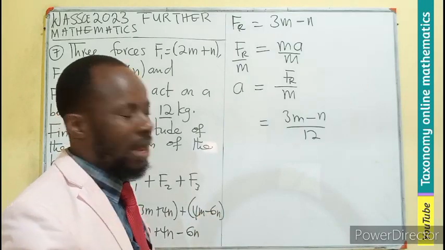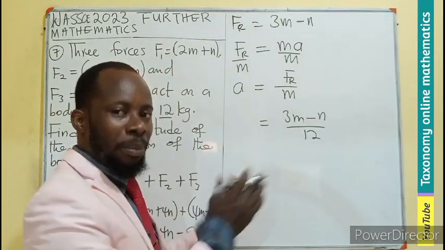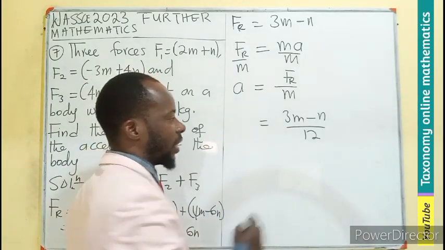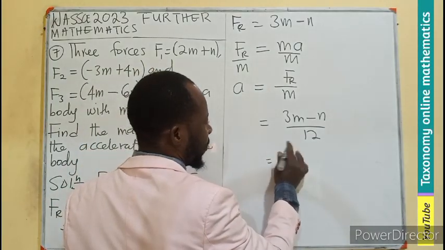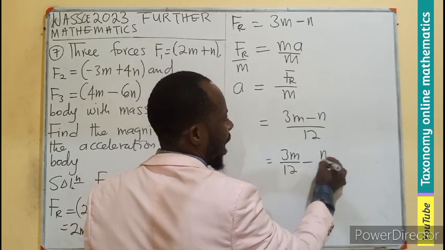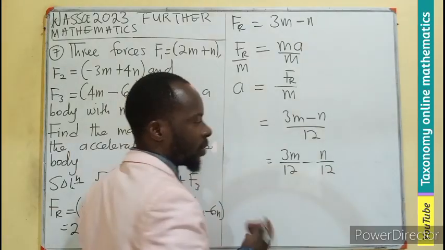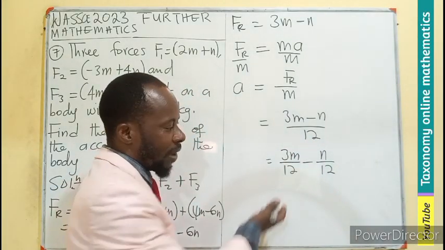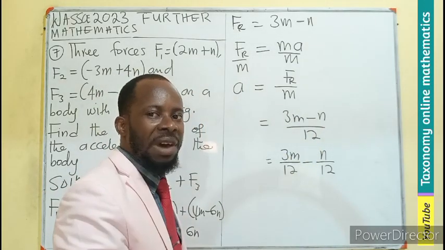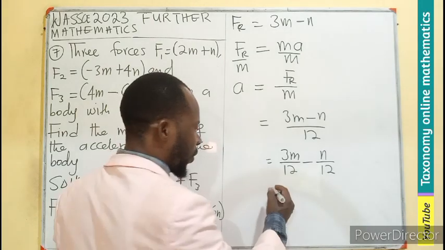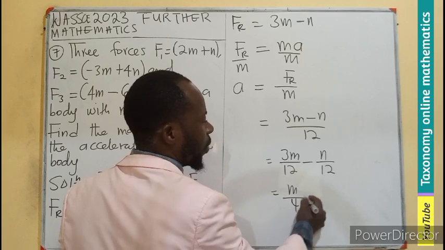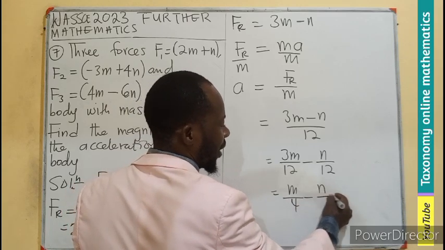So this is what we have. But the numerator is binomial. So we can either separate the numerator according to each of them or just take it out as a fraction. What I mean is that I can have 3m divided by 12 minus n divided by 12. I'm separating the denominator. If I look for the LCM, it will stay back to 12. I'm doing this because I know there's a common factor for 3 and 12. So that becomes m out of 4 minus n out of 12.